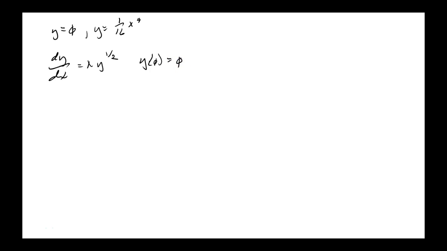Now, y is equal to 0. Take a derivative of that and you get y prime is equal to 0. So then you would have 0 is equal to x times the square root of 0, which is 0. So yeah, that works. And it fits the initial condition that when x is equal to 0, y is equal to 0. Because guess what? y is equal to 0 everywhere. So x equals 0, y is equal to 0. So that certainly works.